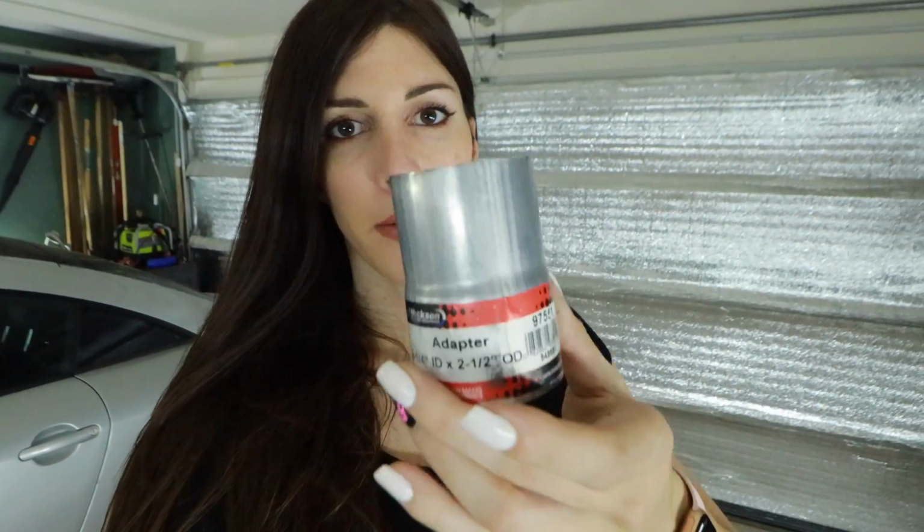I forgot, I also got this at the store while I was out. This is gonna solve the issue of the charge pipe to the intercooler coupler. The one that comes from Forge is aluminum. This one is mild steel. It's a piece of exhaust. But it'll be good enough until I can somehow try to buy the correct one from Forge.